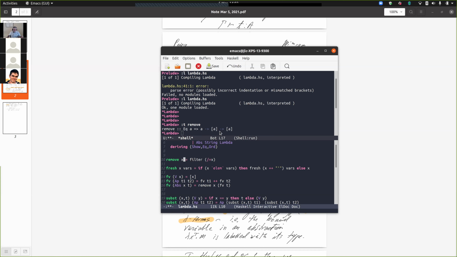And so if you look here, the type is very general. It basically just says remove works as long as I'm able to do an equality test. Or not an inequality test, but that means I can check equality. So as long as A is a type for which I can figure out whether or not two things are equal, then remove has type A arrow list A arrow list A. It's waiting for a list A, and it's going to return a list A. And so we could say, remove.